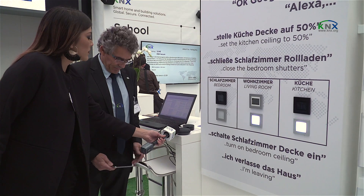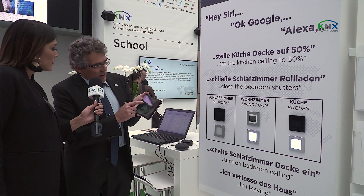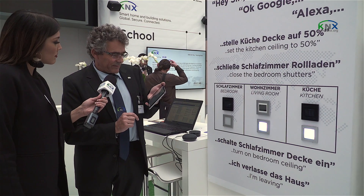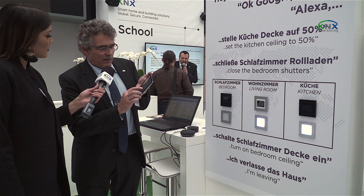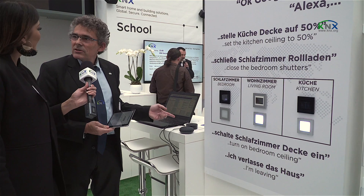The assistant responds: 'Sure, turning the assistance on. Your help message has been sent.' It's a push notification and you can then speak back to the person. You say 'I will be with you in 10 minutes,' you send this message, and the assistant will speak it aloud to the person who is alone.